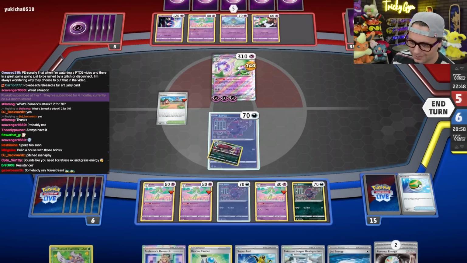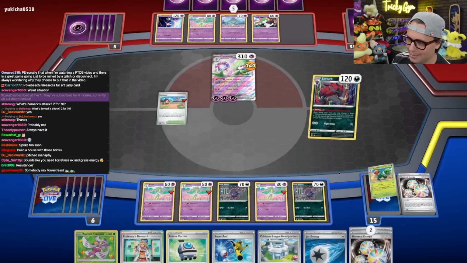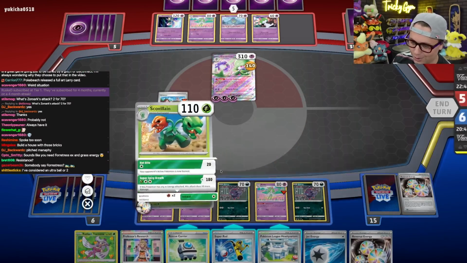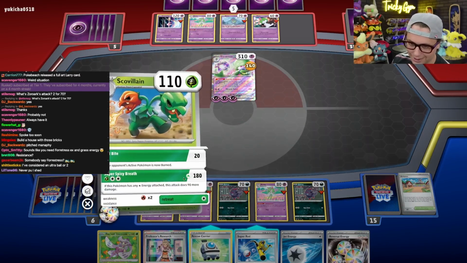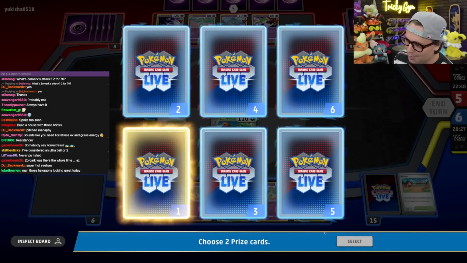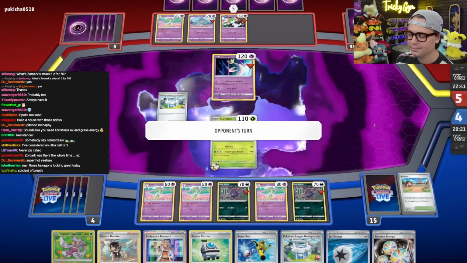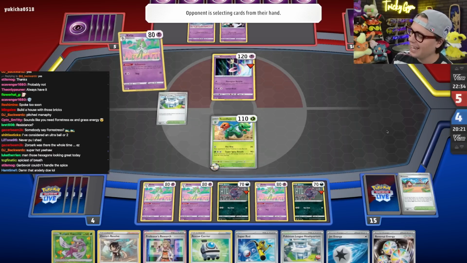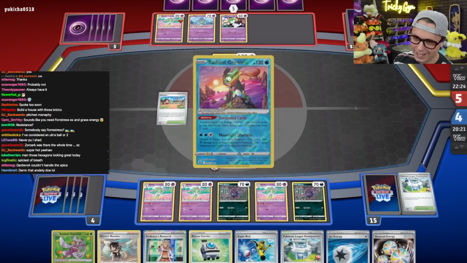Zoroark. Aha. Man, this deck is sketchy. All right. Give me Scovillain. Give me Scovillain for real. Thank you. And Super Spicy Breath. Also, chuck a League Headquarters down. That's fine. And Super Spicy Breath for 180. Okay. That's pretty cool. Love that. That's that sick 2-hit KO with the Zoroark Night Daze for 140 because of weakness.